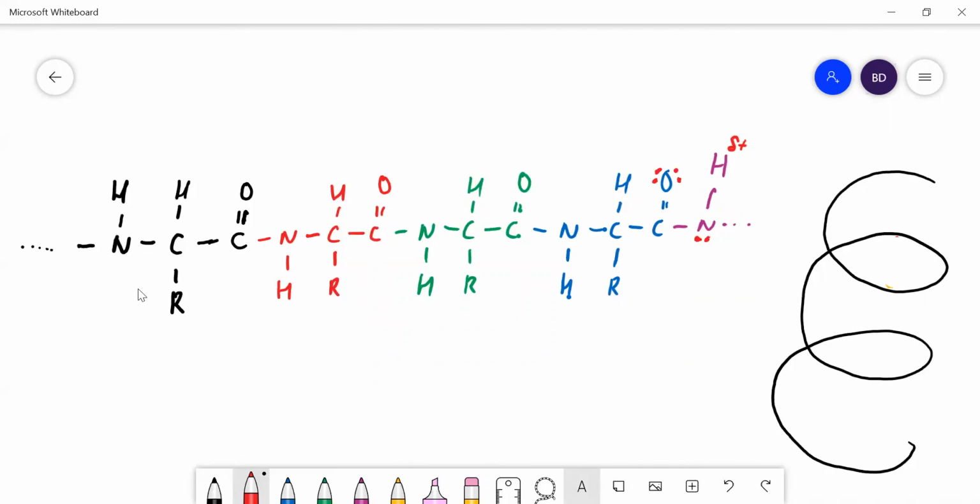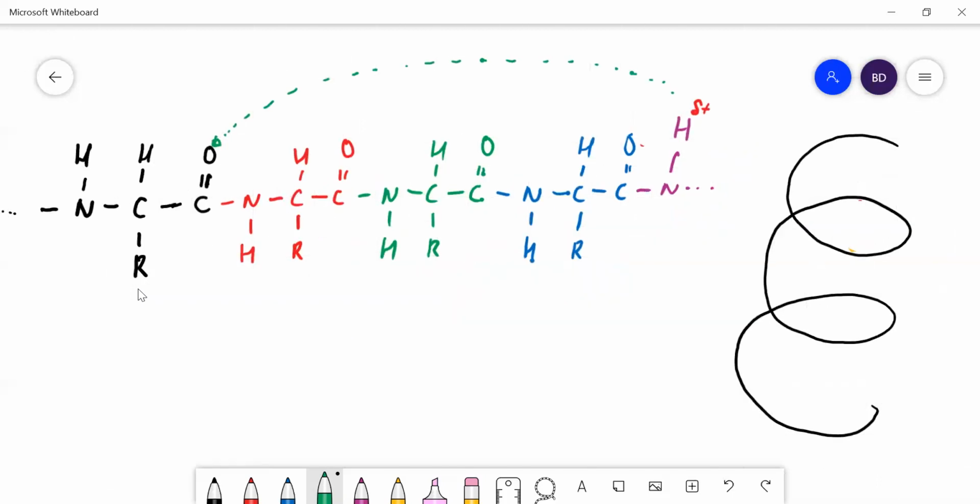But what happens in proteins a lot is that the hydrogen attached to the nitrogen will form a hydrogen bond, I'll draw a dotted line, to the carbonyl-carbon 4 amino acids behind. So see the purple one there, so you've got blue 1, 2, 3, 4, the black one. Okay, so you may think, oh, how on earth does that stretch that far? Well, it's because this doesn't stay as a straight line. It curls up into this thing which is called a helix, the sort of spiral, okay?